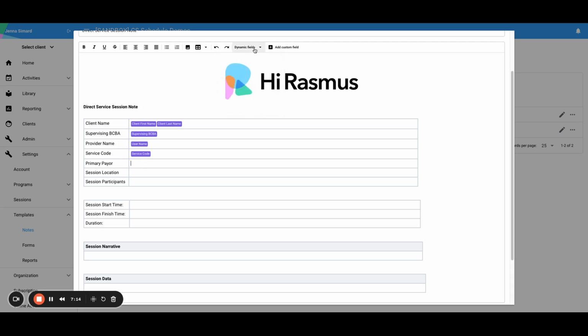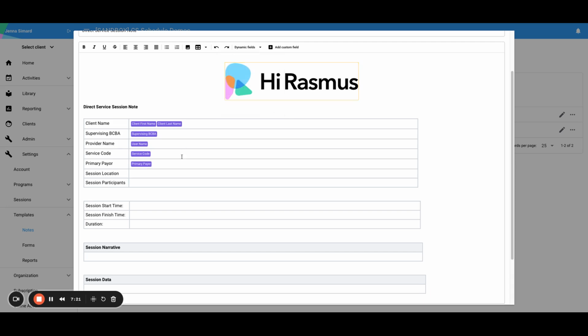So if I want to go ahead and add that primary payer field into my session note, I'm going to select that there. Now, I'll show you what this looks like in just a second here, but basically what the note will look like is you'll see all of the information that I've input, and then all of this purple stuff will show up actually as the text related to that specific client.